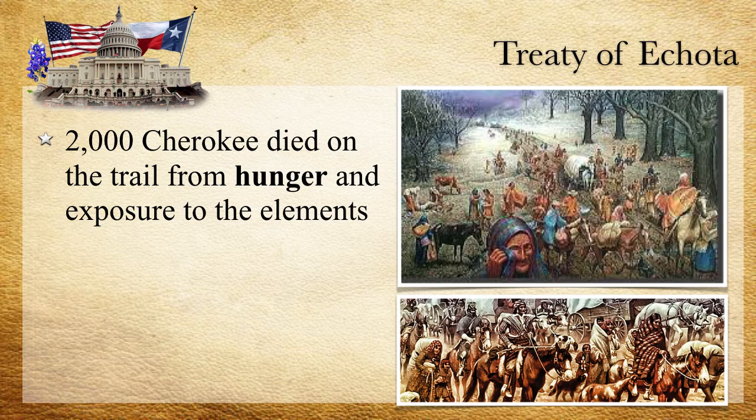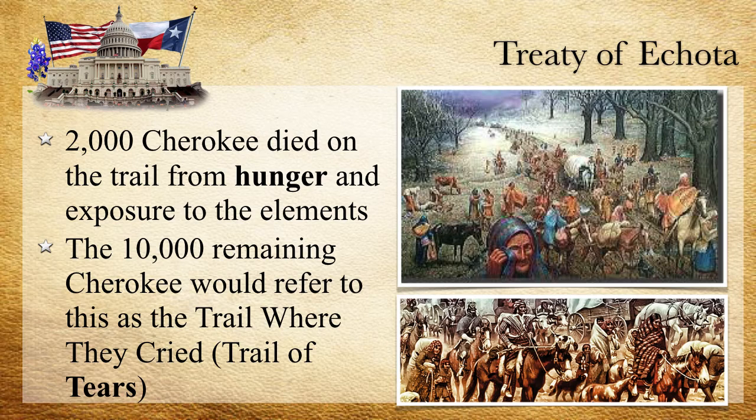And people were devastated to see their loved ones dying in front of them. And so they would refer to this as the trail where they cried. Historians look back later and they call this event the Trail of Tears. So if you ever hear about the Trail of Tears, that's where it came from.